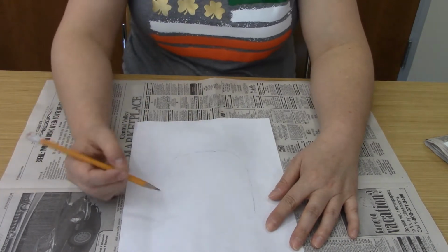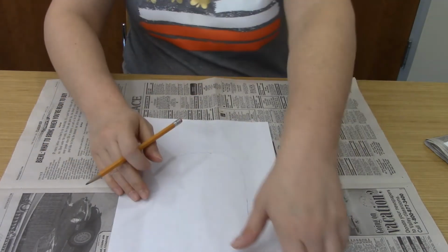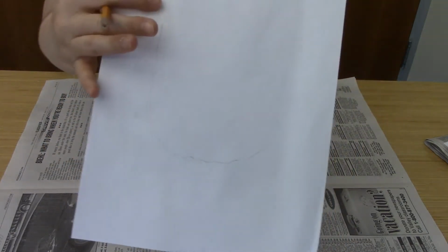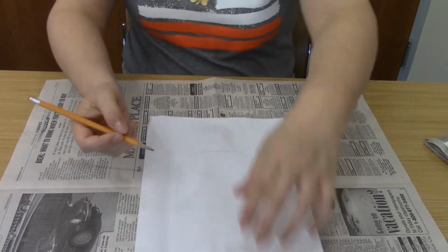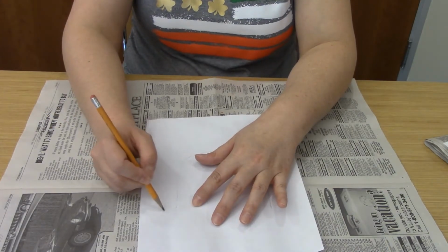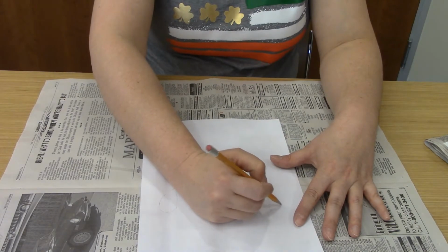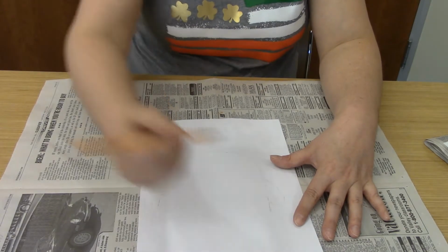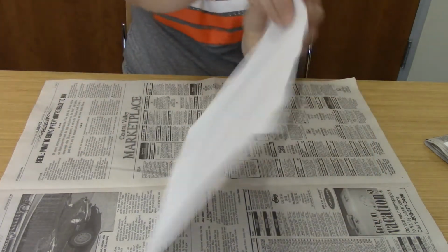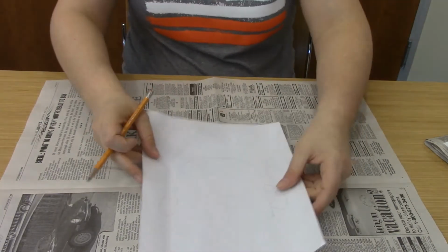It does not need to be perfect. You just want kind of a basic shape. So you should have something that looks kind of like that, okay? Now, I'm gonna draw some ears just to kind of give me that little guideline. And again, this does not have to be perfect. This is just kind of giving you like a basic idea. So something kind of like that with the ears, okay?